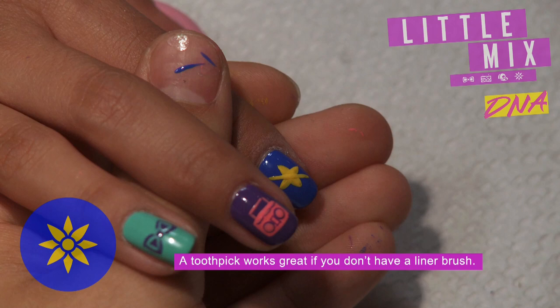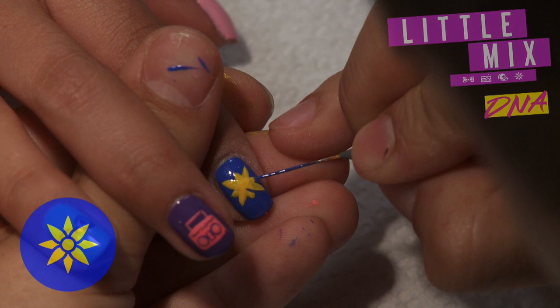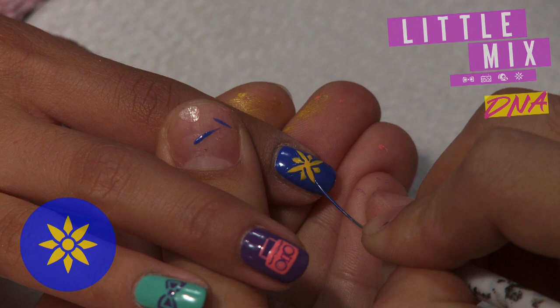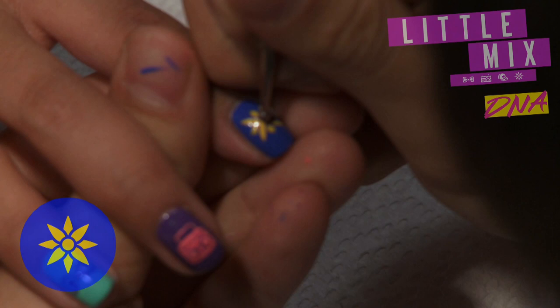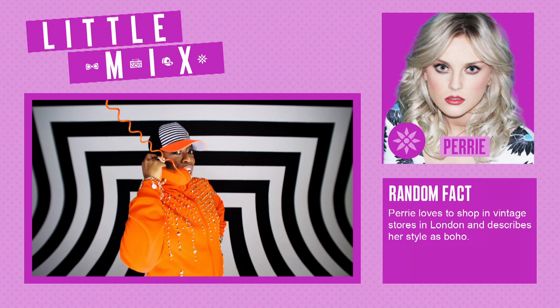For the brick wall, I'll just map it out by doing a little plus sign first. After the plus sign, I'll come back in and flesh it out with a big X. Then I'll come back in with blue to refine all those lines. For the center, I'll add more blue and use my dotting tool to make a big dot right in the middle, then finish with a little bit of yellow.